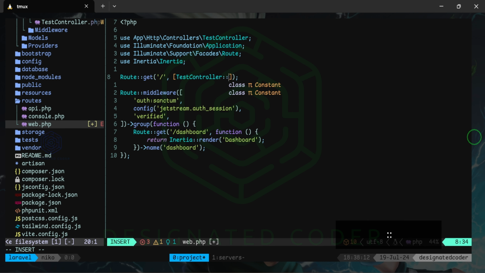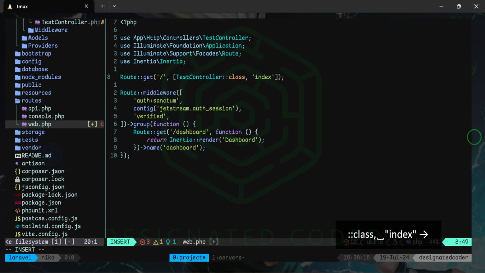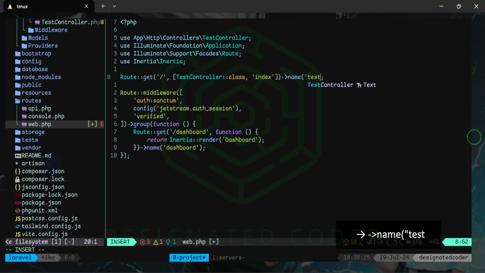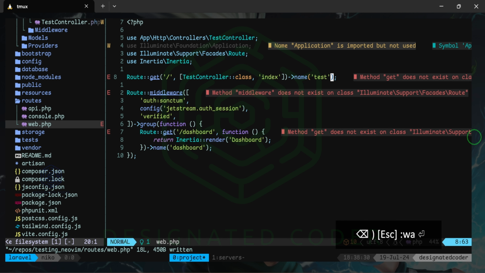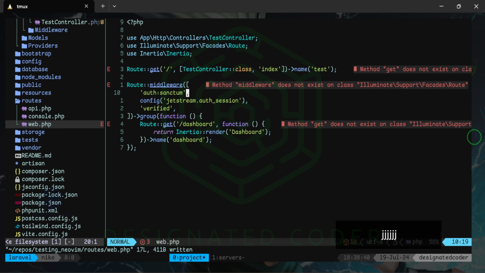We can import it, class, index, and we can also name it. Not that it matters, but we'll just call it test. That's fine. Save that. Okay, application is imported but never used. That's right, because we just deleted it. So let's remove it from here. These you can add or quiet them if you want to, but I typically will keep these here.